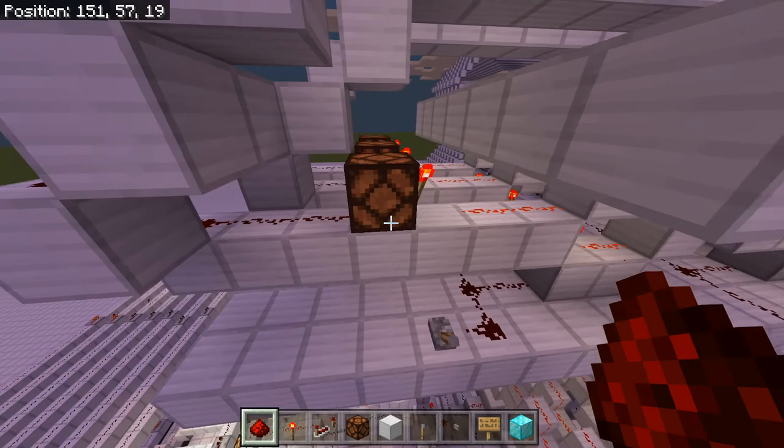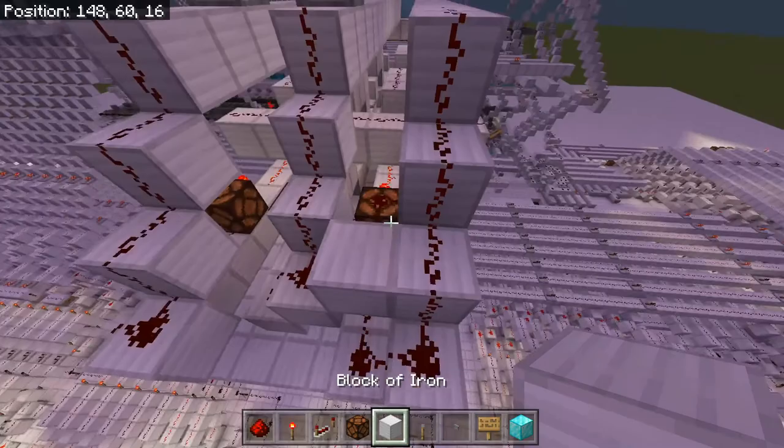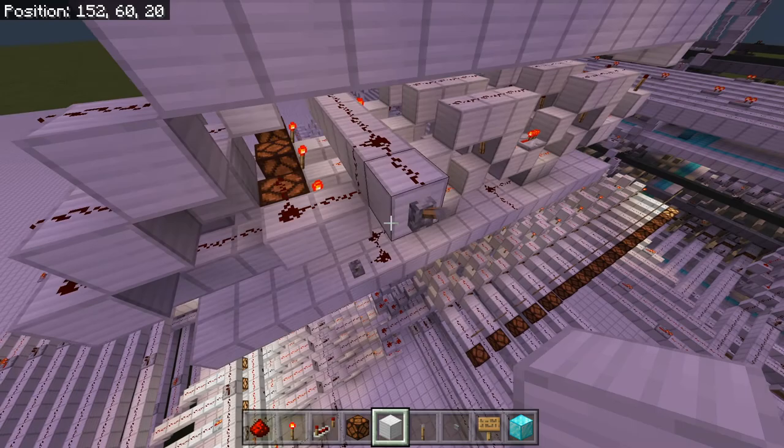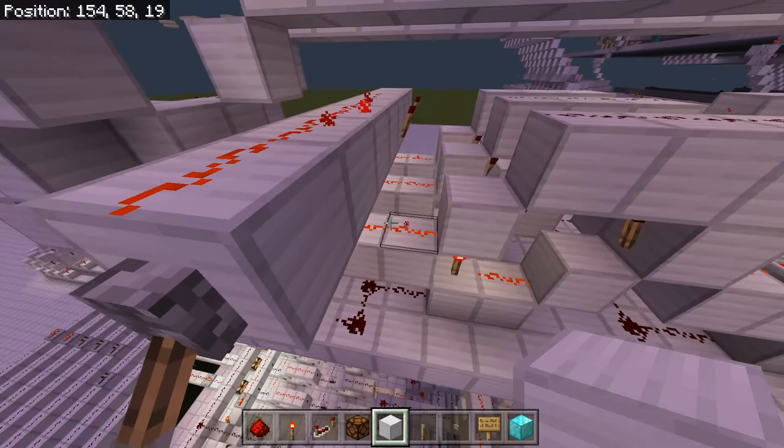Oh, I know what I can do. I can put the clear into this. That ought to work, as long as I break that connection. Oh no, that's not going to work, because when the clear is on, it then disables the bit permanently, stopping it shifting around. Oh, this design was not intended for this use case.